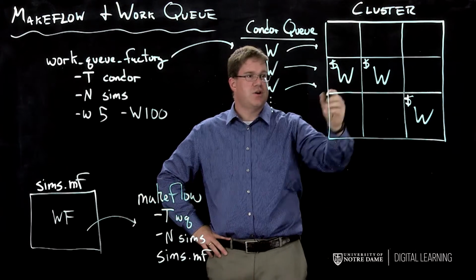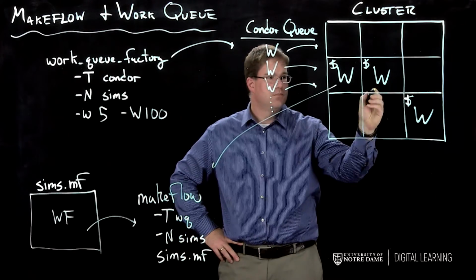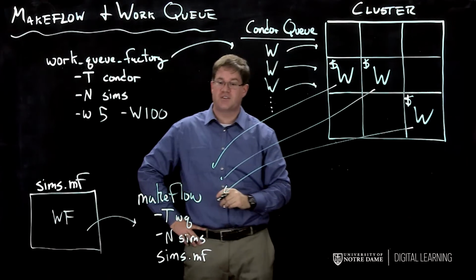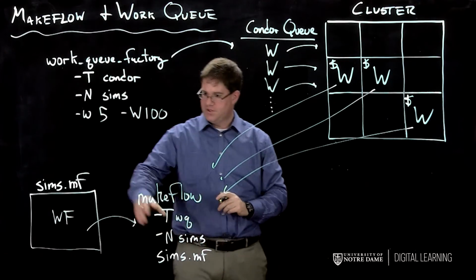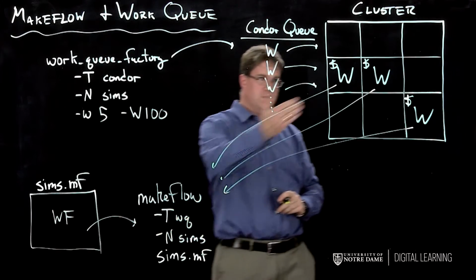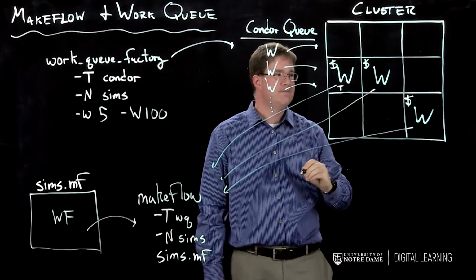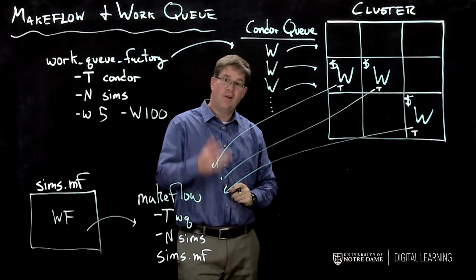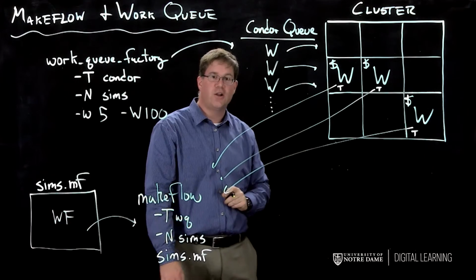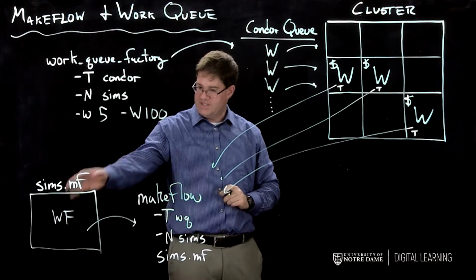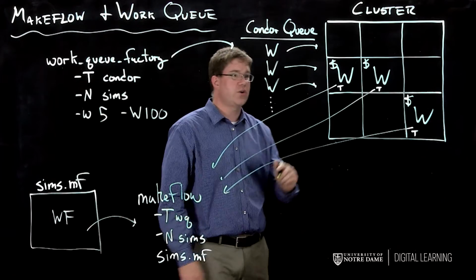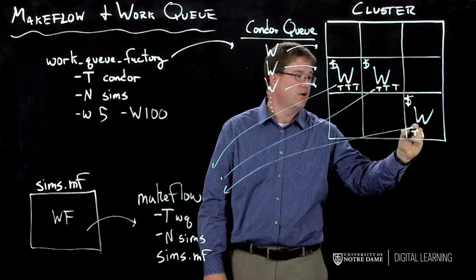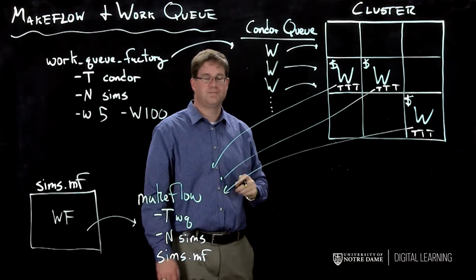So these workers start up, and eventually they call home to Makeflow here and say, I'm ready to start running some jobs. So Makeflow is going to look at the first available job here, send it over to the worker who's going to run it. And we may have multiple workers going simultaneously. And furthermore, if each of those workers is managing a large multi-core machine, and each of these tasks only requires 1 core, then each of those workers can run multiple tasks simultaneously. So we can have several tasks going simultaneously here and achieve a very high throughput.